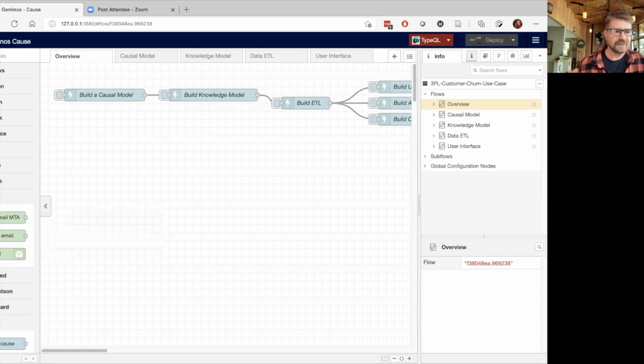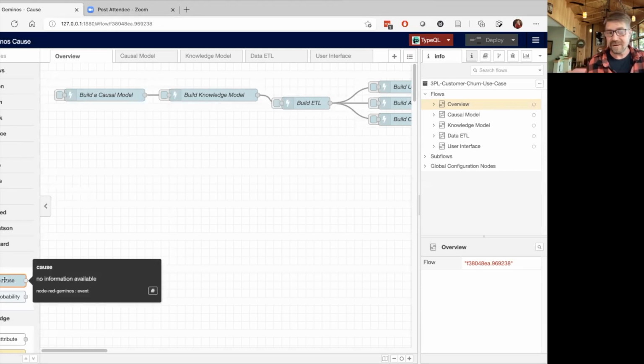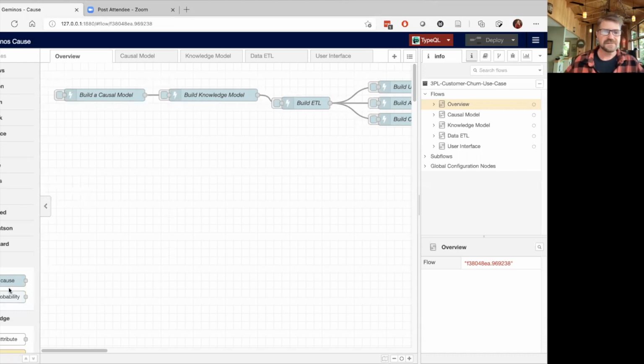Social, you want to bring in, those are just email, but there's all these different things. Like these are TensorFlow nodes. And I'll just show you the ones that work. So basically nodes on the left, they do anything and everything, anything you can think of. There's probably a node for it. If there's not, in this case, when we tried to do causality, there were no nodes to do causality, so we had to build them. So this is what we're doing.